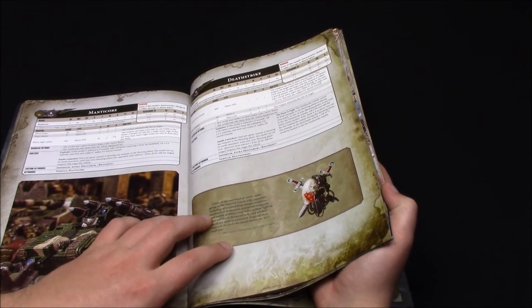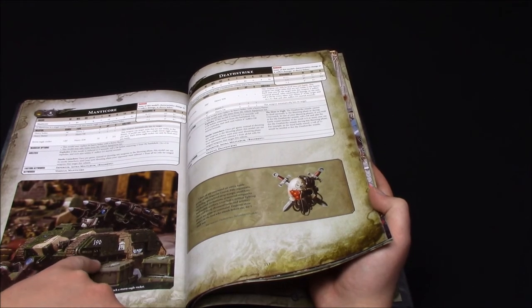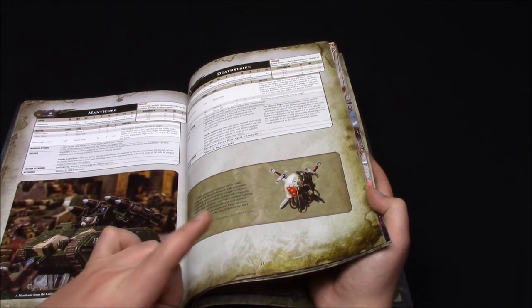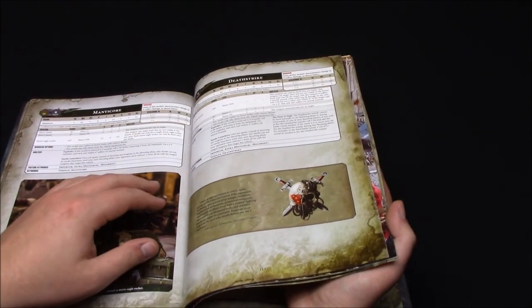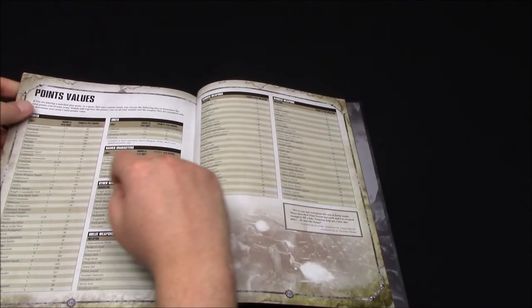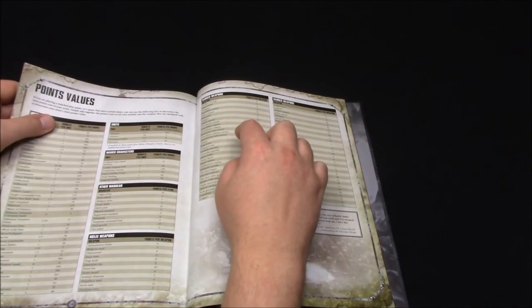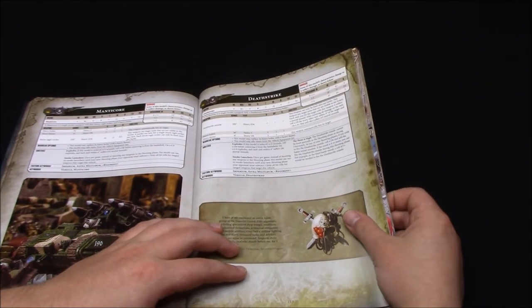I plan to get a battery of them for the regiment. In a regiment, there'll be one of them per company, so a battery of 3 would make a regiment. A Death Strike, however, is very different. In the lore, you'd only have one Death Strike per regiment, so I'm only going to have one of these, which is nice. A Death Strike is 155 points. And a Death Strike missile is 0 points, because it comes included, which makes sense.